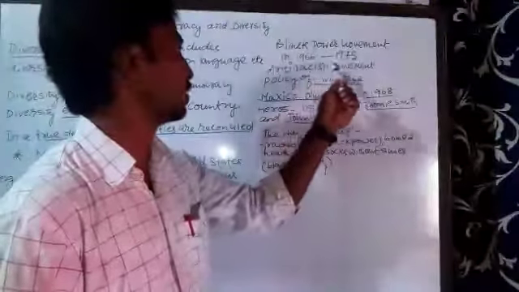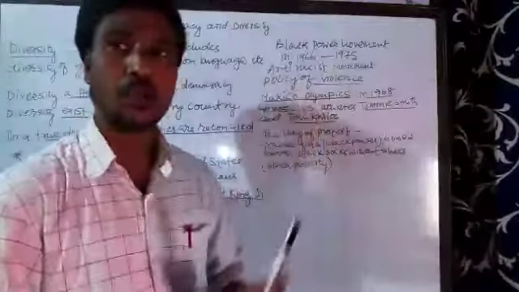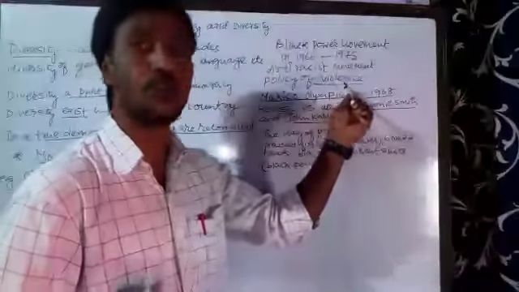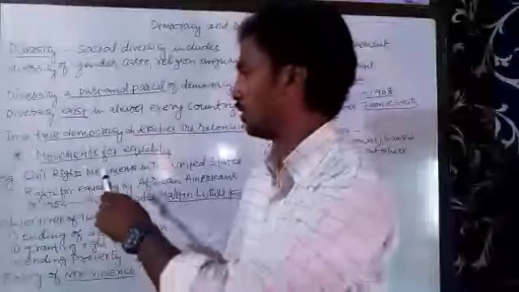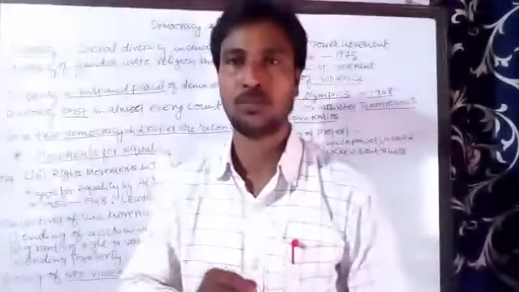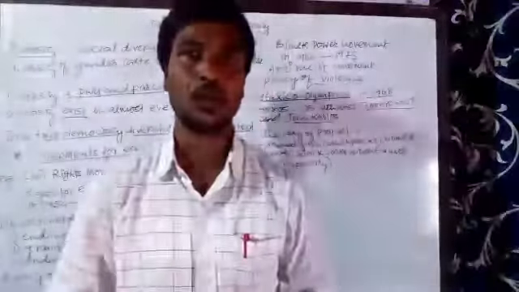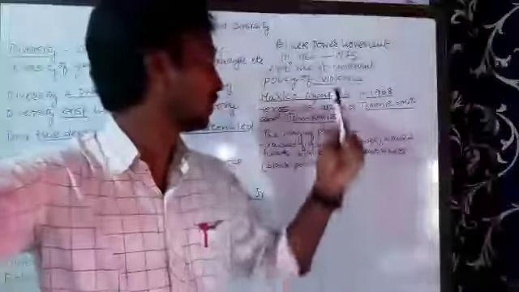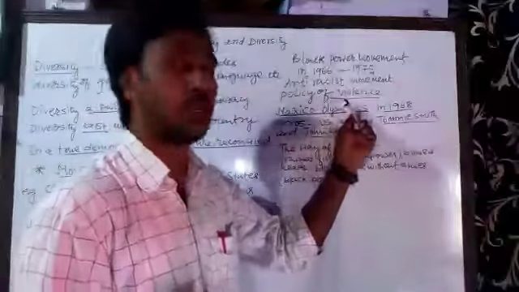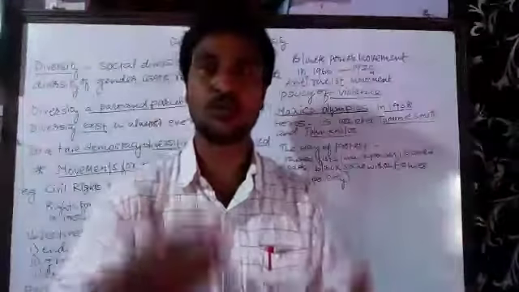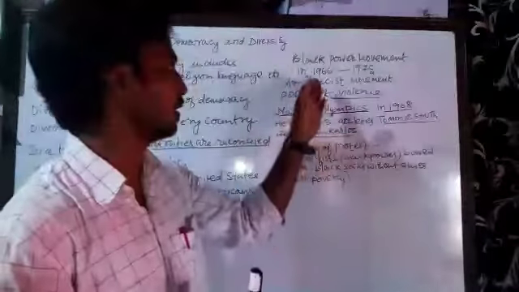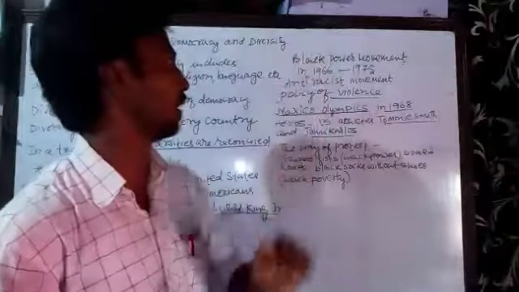So this was an anti-racist movement, and the important thing is that this movement followed the policy of violence. The first we have seen about the civil rights movements. They followed the policy of non-violence, whereas in this Black Power movement, they advocated that power should be applied or violence should be applied to finish the racial discrimination in America.